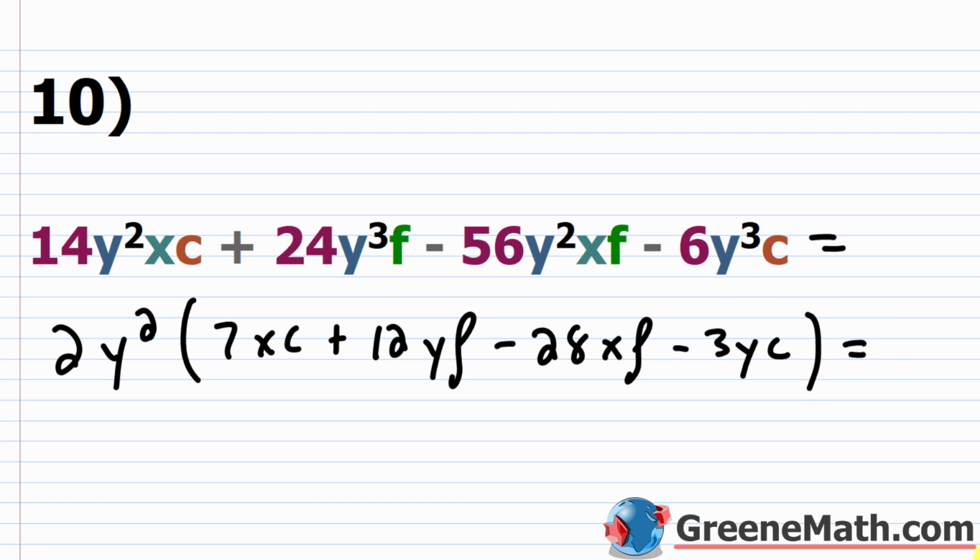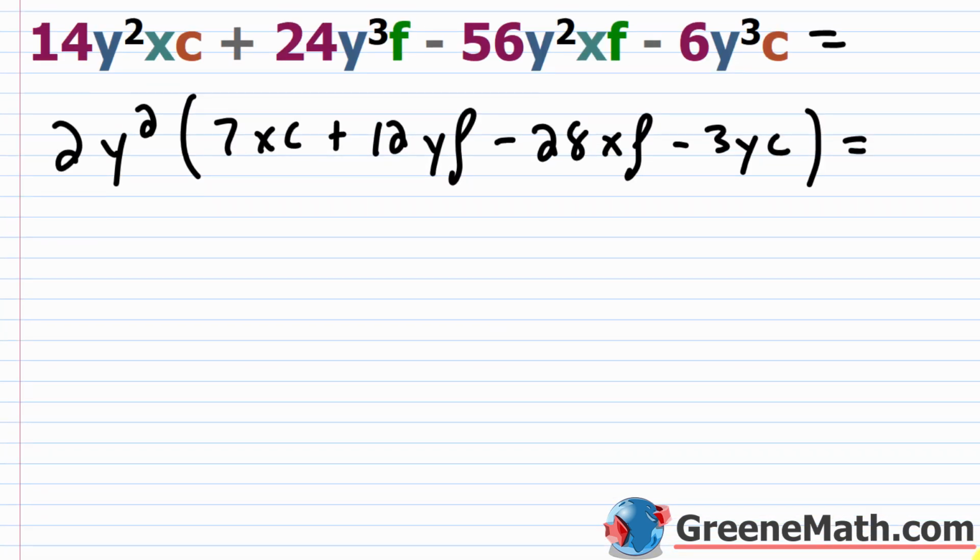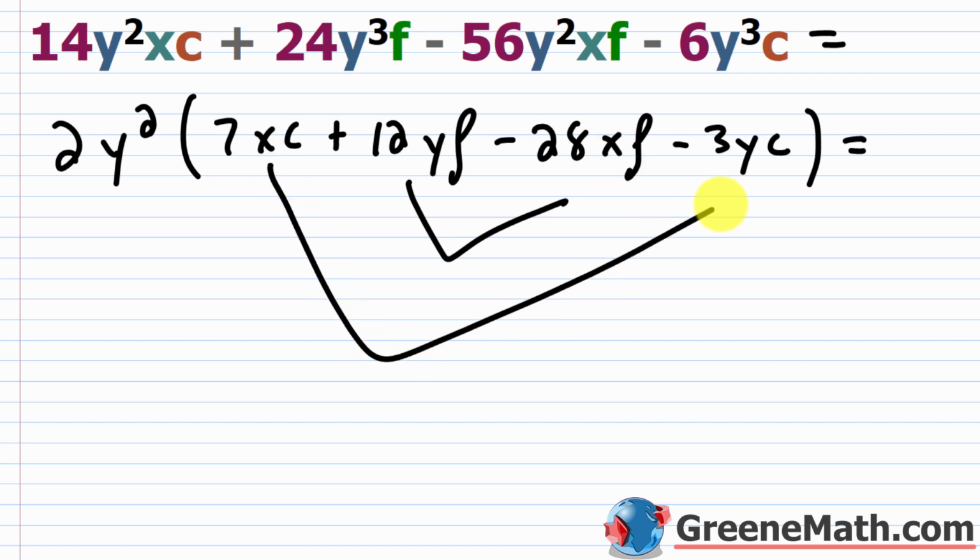Okay, let's close that down. So let's see what we can get into here. Again, we're probably going to have to rearrange stuff. So if I look at the first two, you have xc and yf. Nothing really going to happen there. Here you have xf and yc. Nothing going to happen there. So let's get this guy and this guy next to each other. So I could pull out the f and I'd have y and x. And if this guy and this guy were next to each other, I could pull out the c and then I would have x and then y.